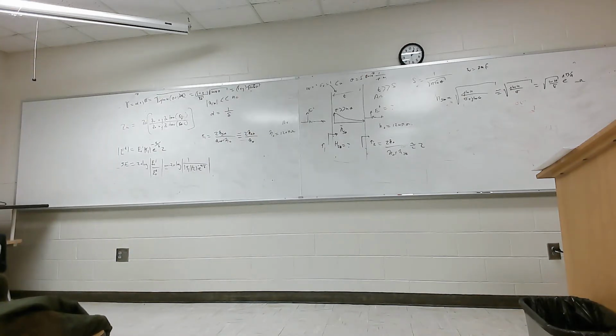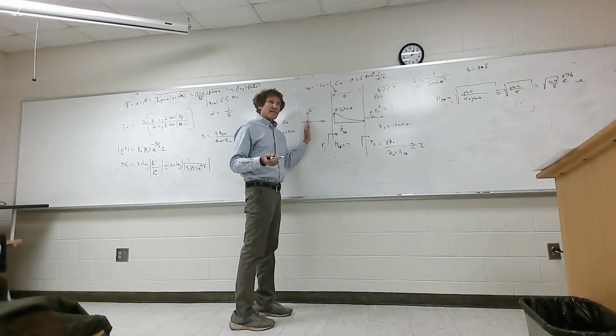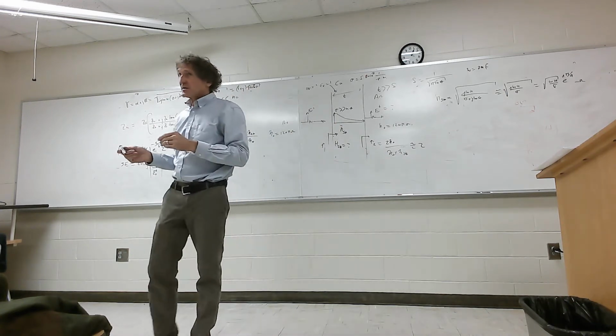Well, you would get E in the shield first. And then if you had E in the shield, you divide it by eta of the shield to get the H field. So if I gave you an H field out here, you wouldn't just take that H field and multiply that by the transmission coefficient to get the H field in the shield, all right? You work with E fields, then use eta to get the H field. Do you follow me on this class?